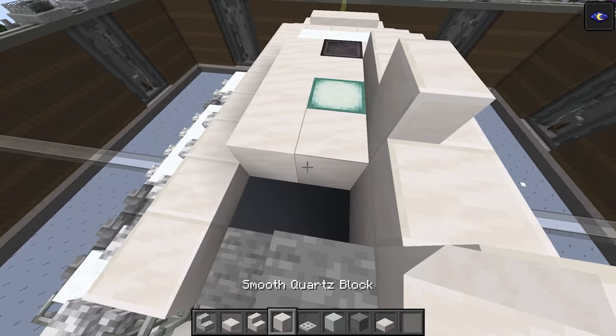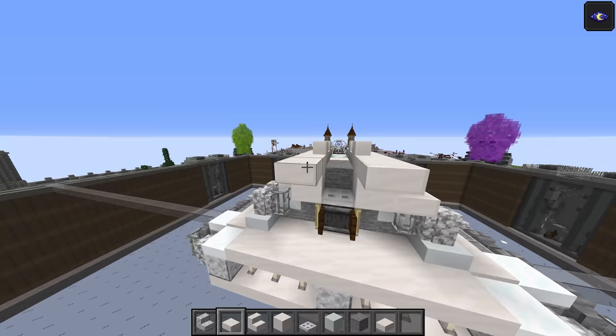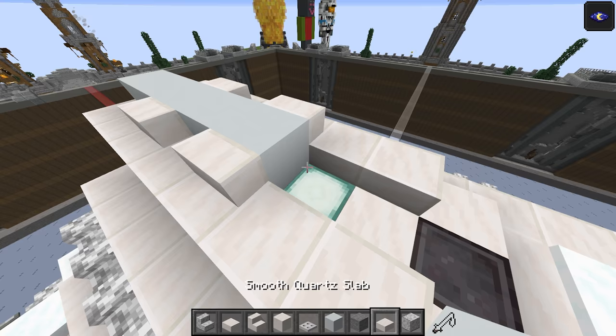I'm going to do everything we've just done on the other side as well, just to make sure we stay at the same level. Two more quartz slab go there, and there on that side. And then this is going to be white concrete. One, two, three, four, and five. And then this is a polished diorite full block. And also a smooth quartz slab just there.